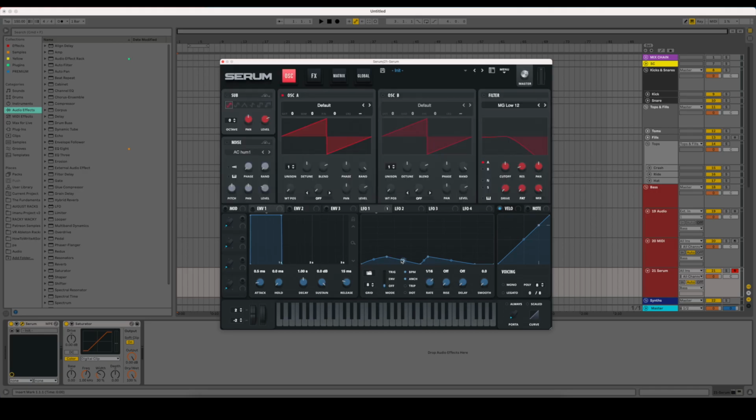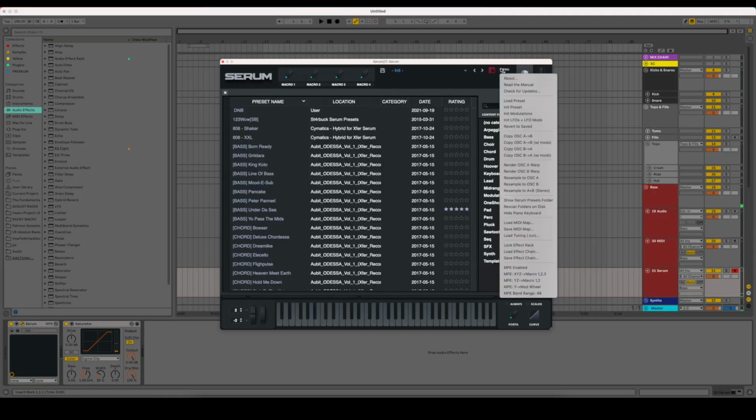Nice. Now another one that I thought was cool is, let's take a look at our actual LFO here. We see we have these two curves. Let's say we draw something a little more complex than this. It doesn't really have to be in time. Instead of having to manually adjust each one of these dots, if you hold Option, or I believe it's Alt on Windows, you can adjust all the curves at the same time, so you can get a cool effect.